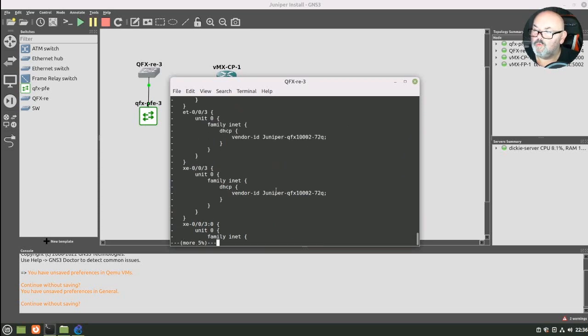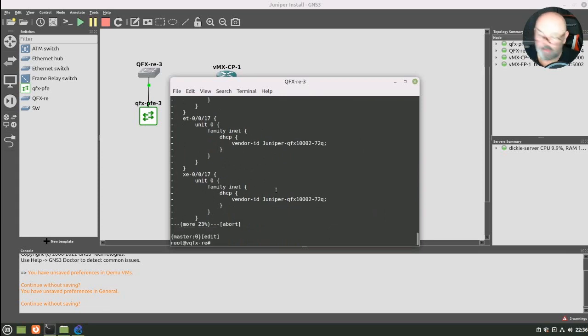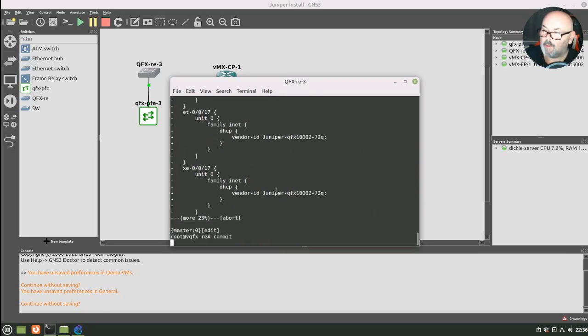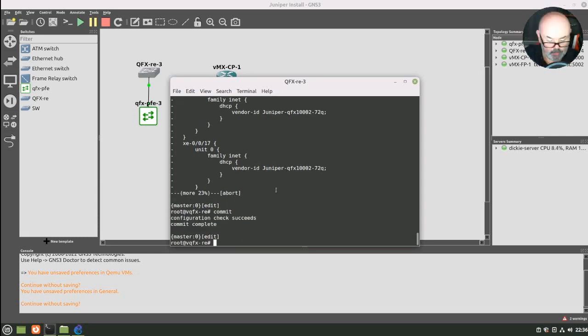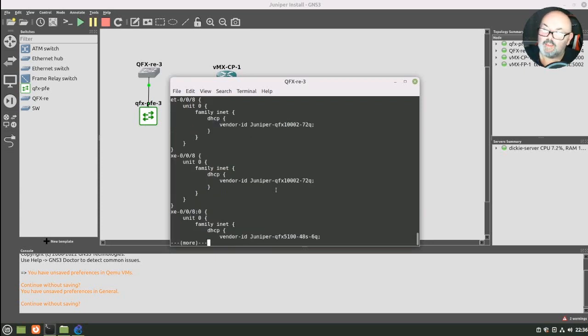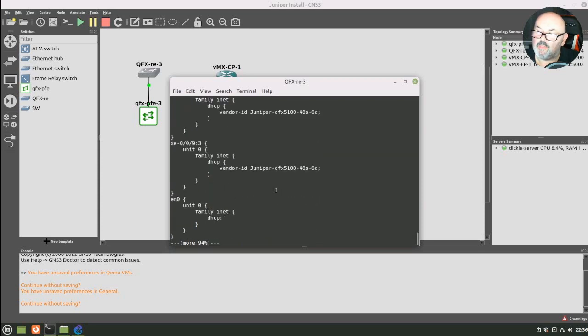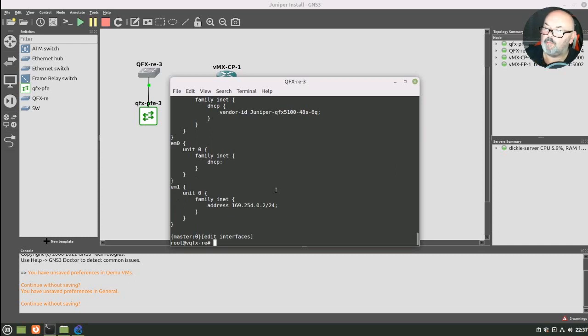and as you can see, it's removing all of these interfaces. That's fantastic. And let's do a commit, and let's do another show. Actually, let's do edit interfaces and then show. We may have a couple of stragglers in there. Yeah, so again, exactly the same as when we was on EVE-NG, the Ethernet 8 stayed in there, and I think the 9 stayed in there as well. But other than that, fantastic. So we can delete those ones out manually again.